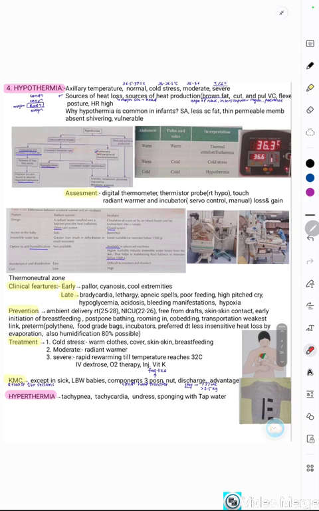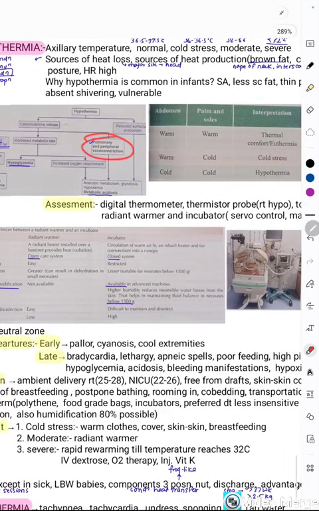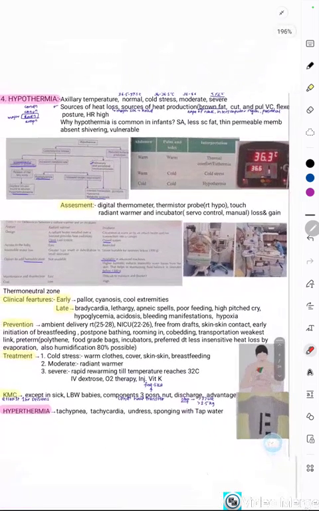Because of increased metabolic rate, that will lead to hypoglycemia, while increased heart rate is also seen. Then the next is it will lead to pulmonary and peripheral skin vasoconstriction, and that will lead to anaerobic metabolism, and hypoxemia, metabolic acidosis develops. So these are the other features that are seen along with hypothermia.